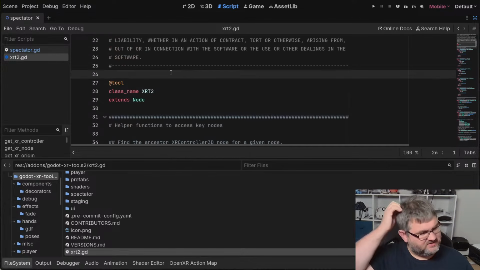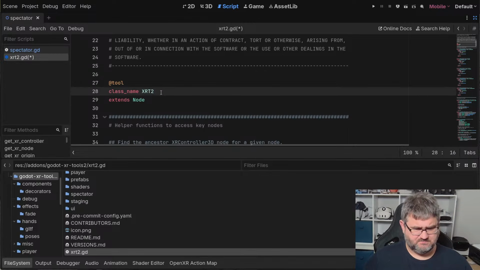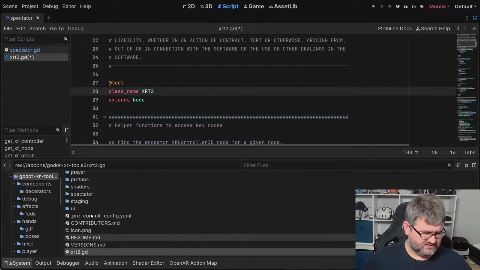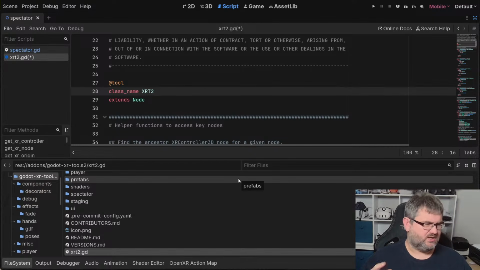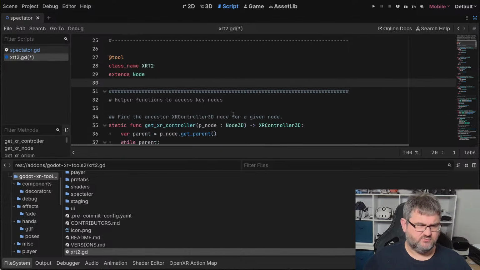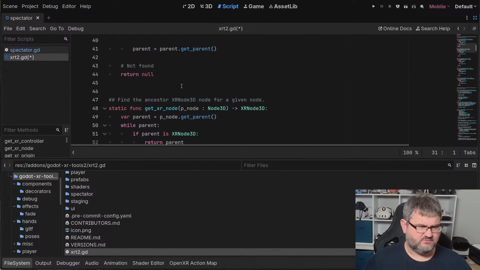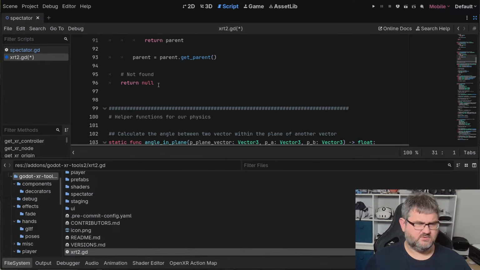All right, so there we go. We now have our xr2 library. Now I'm likely going to turn this also into my plugin script because I don't think I have that yet. No, I don't. So I do plan to add a plugin header around this so that we can install some tools. But that is, I think, for a future video. We're probably going to remove this as a comment, but for now, we just want to go and see what are all these functions. Yeah, up until here.